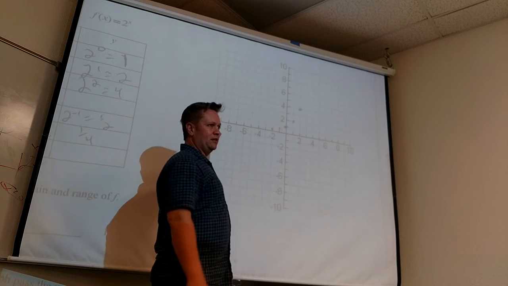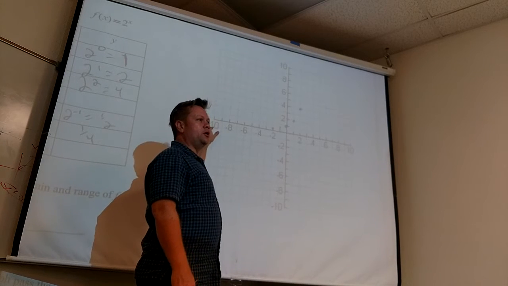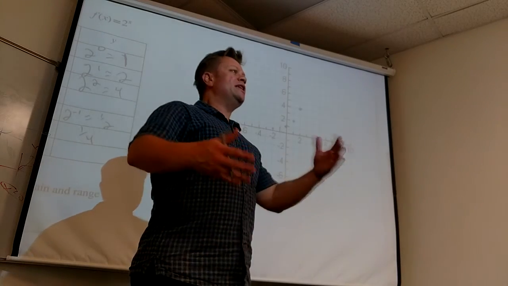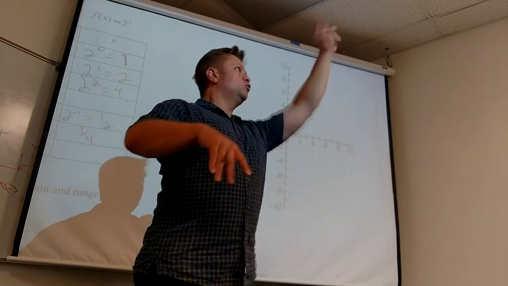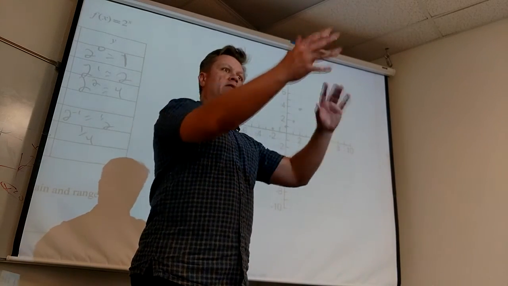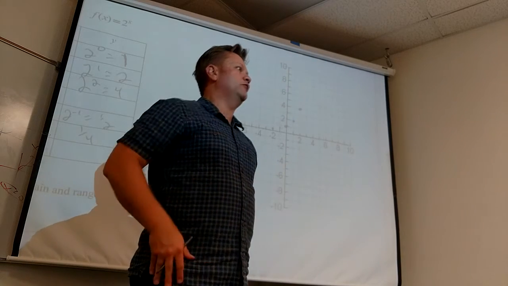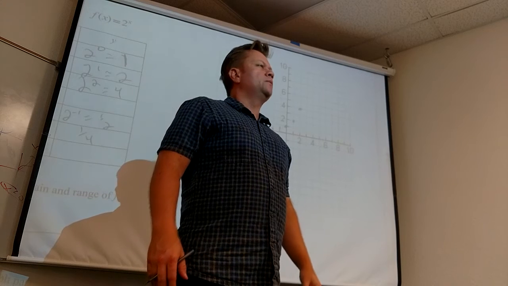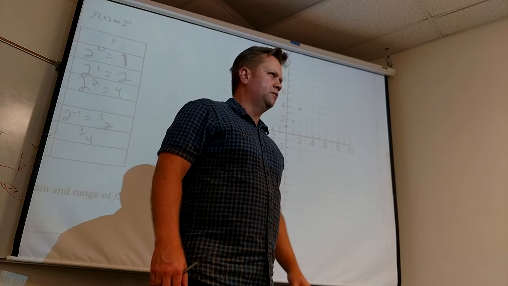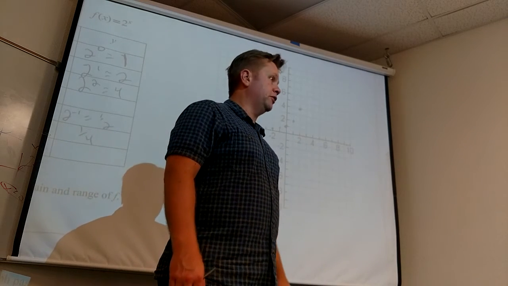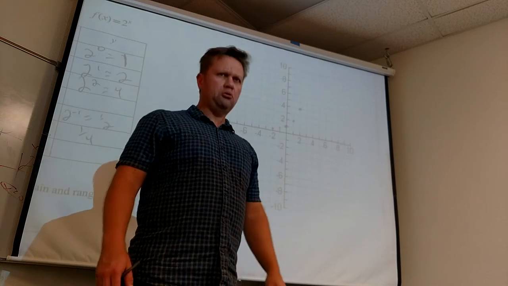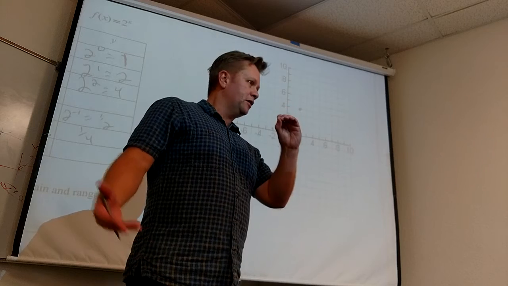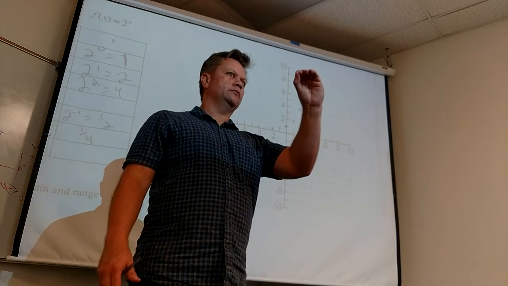What's 2 to the negative 10th power? 1 over 2 to the 10th. Is that 0? 2 to the negative anything is 1 over 2 to that thing. You guys with me? What's 2 to the negative 100th power? 1 over 2 to the 100th power. Do you understand that's very small? It's really close to 0, but is it 0? No. As a human, I would say it's basically 0, but it's not 0, right?